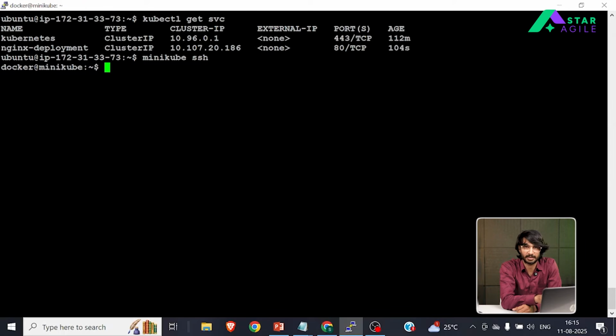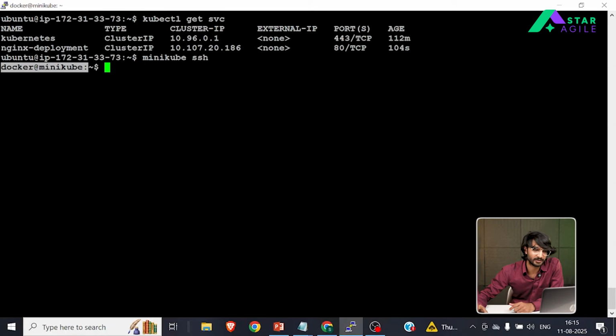But in this case, if you observe properly, I won't be using the pod IP addresses because I no longer bother about them. I will simply use the cluster IP. I'll copy this IP. With the help of this IP, I will be accessing my Kubernetes service. The service in turn will help me access which ones? All the pods. Correct. But you have to log in inside your worker node. Can you see? I logged in inside the worker node, Docker Minikube.